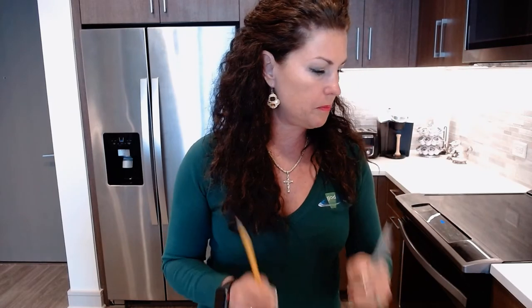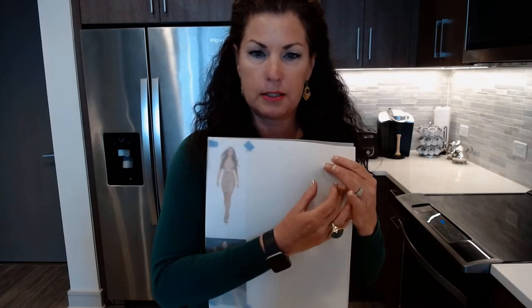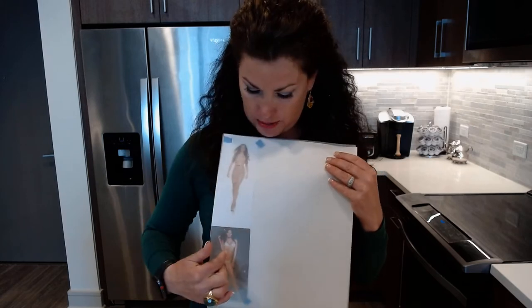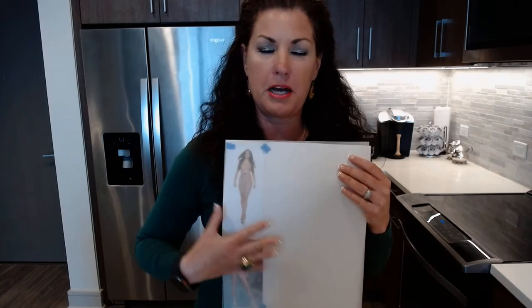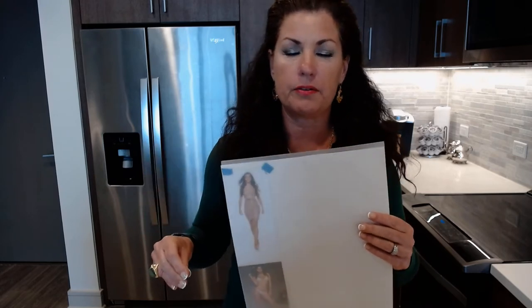What we need today is tracing paper, marker paper — probably two or three sheets — a pencil, a Sharpie, and a ruler. When we're finished you're going to have one, two, three, four steps to get to the croquis style that we're going to stretch on a larger piece. I need to see this when you submit — send the whole page along with the stretched frontal croquis and the three-quarter stretched croquis. Those three pages need to be submitted prior to 7 a.m. Monday.